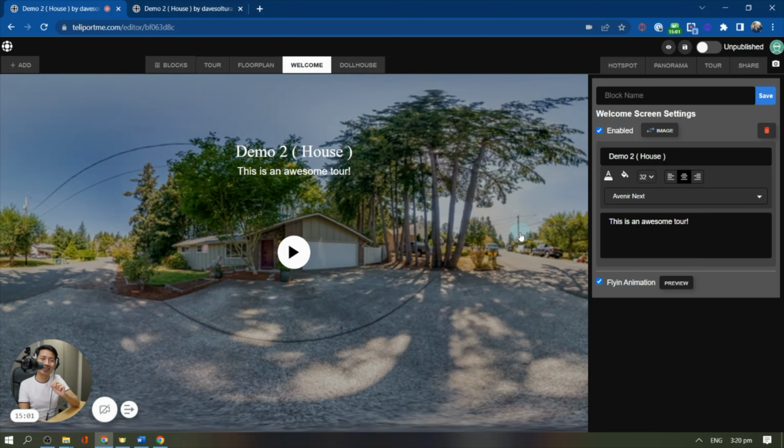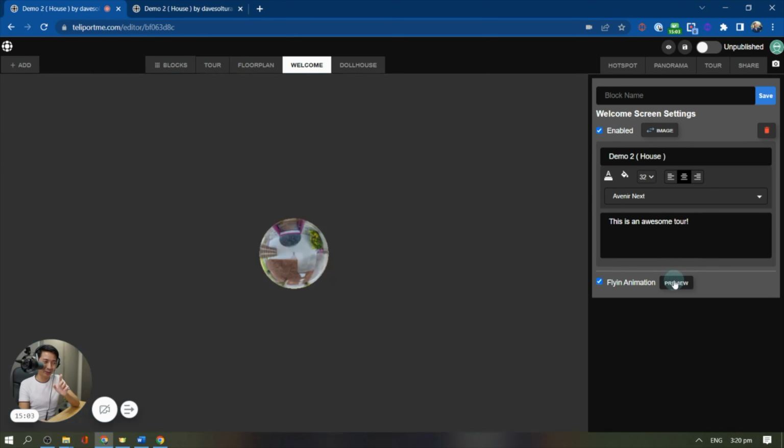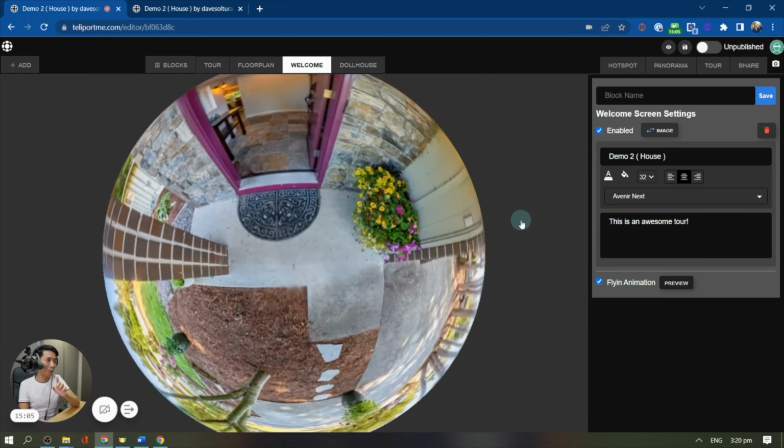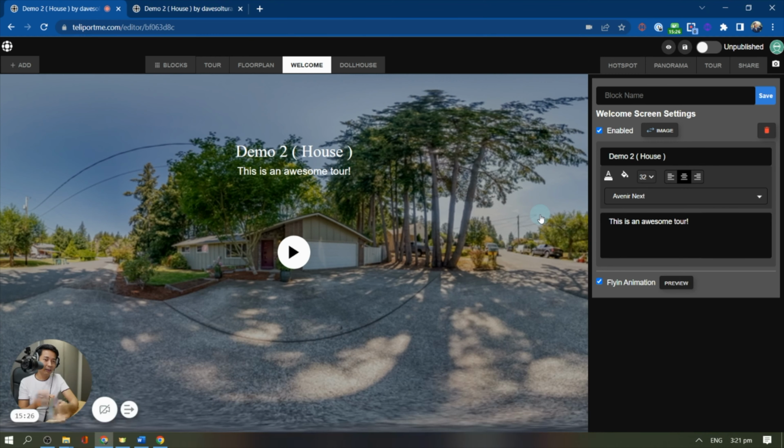Oh my goodness, what was that? Let's do it again. Oh, wow. When I tried out the Matterport software and it had the fly-in animation, I was immediately telling myself, there's no way that TeliportMe also has. I could not have been more wrong. This might seem gimmicky, but this expensive feeling feature really elevates the perception of the brand and the software.